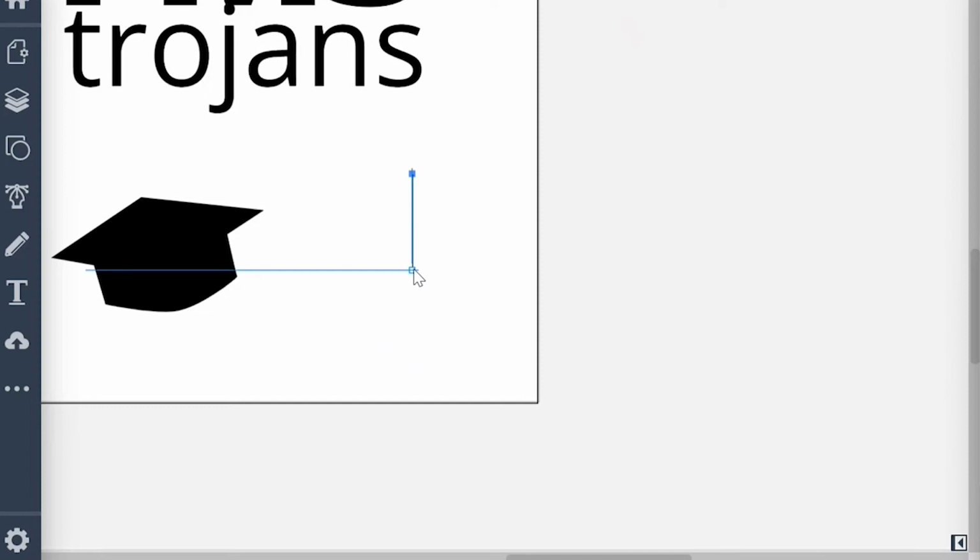So I'm going to click, and then I'm going to click where I want to finish this curve, and then I'm going to just drag my mouse. I haven't let go yet. I'm just clicking and dragging and moving away from this little square here to create a curve. This is going to be the curve of the inside of my leaf. Then I would just hit escape, and that's going to end that curve there.